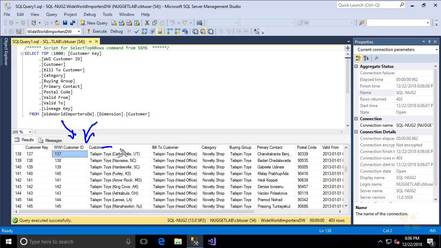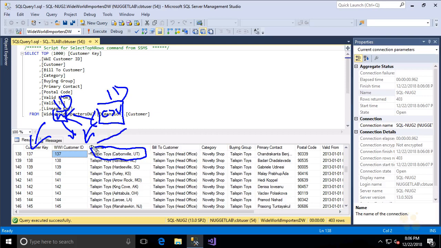For instance, we've got Tailspin Toys here, Carbonville, Utah. What if we have data on this from, say, our transactional database where we've got data going in here, but then also a salesperson goes on the road and takes a CSV with them? Then what happens when the IDs don't match? That's why we have this as our primary key, and we're going to use ETL to handle this portion here. We're just going to be bringing it in and storing it as a business key instead of an actual primary key where constraints are enforced on that.